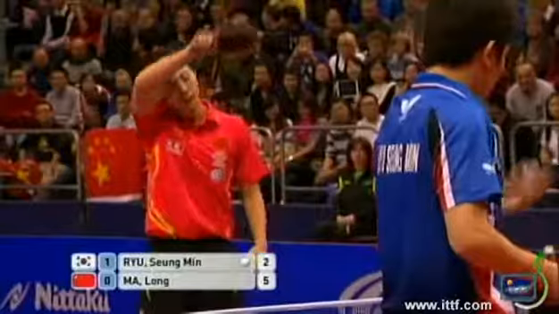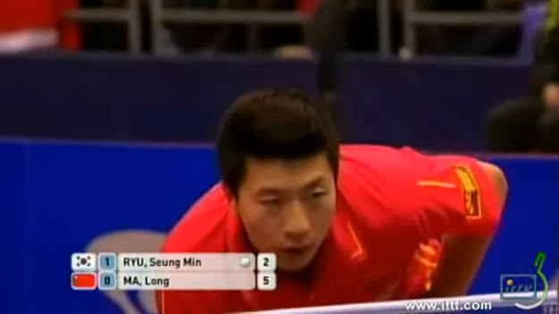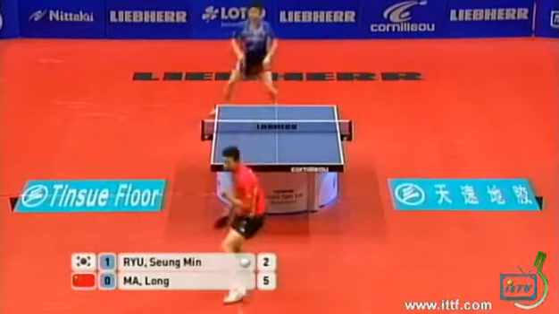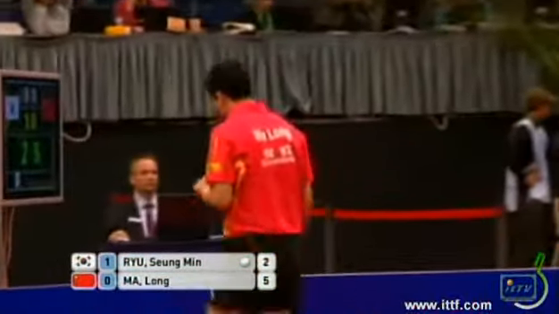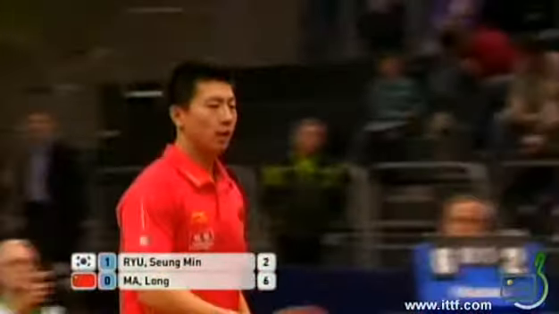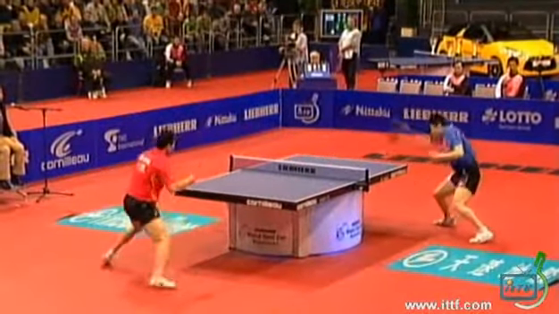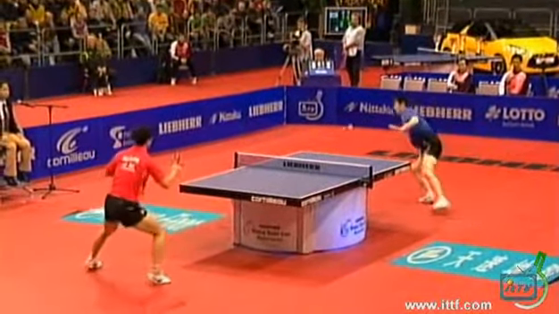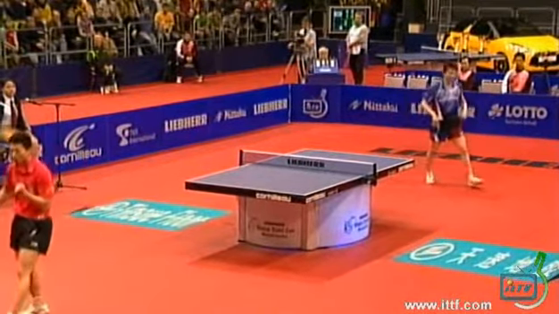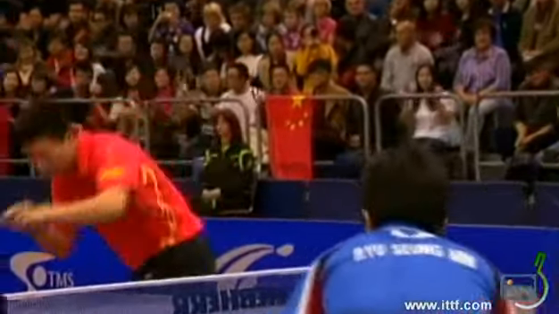Is that 5 points on the trot now for Ma Long? Ryu Seung-min won the first 2 points, led 2-0. Ma Long now hitting a good run of points, a rich vein of form. Make that 6 consecutive points. Of course, now Yoon Nam Kyu has used the timeout. He used it well. Ryu Seung-min went on to win the first point, to win the first game following the timeout. But the last 6-7 points, we've seen a change in the momentum. It's very much now in favour of China, in favour of Ma Long.